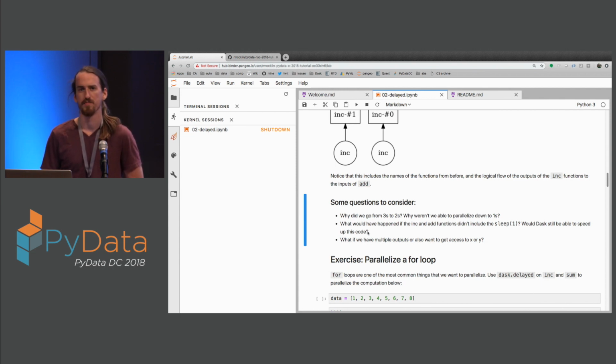If people have used Numba before, show of hands, who has heard of Numba or used Numba? Excellent. Numba, for those that don't know, is another library for speeding up Python. It compiles down to native code. You just decorate functions that look like normal Python and it'll run them faster. But one of the options you can add is a no-gil decorator. So you can say, I want to compile my function with Numba and I want to release the GIL, or the global interpreter lock, and then that'll run in parallel. Numba and Dask play really well together when you're building up these custom workflows. You can get true parallelism by writing your fast code in Numba and then scheduling it with Dask to run in parallel. Anyway, moving on.